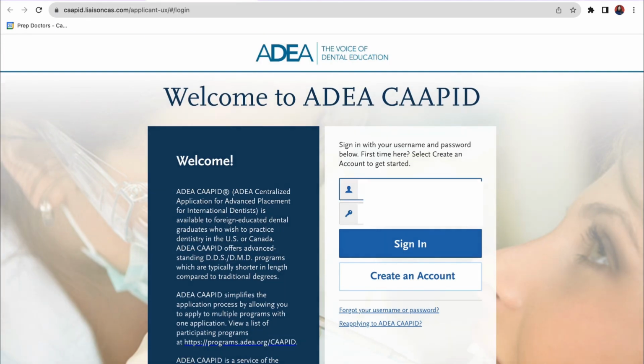And this is the account that you need to make in order to submit everything there. So your INBDE, your letters, your resume, all that stuff is going to be asked here. And then at the end, you're going to choose the programs that you want to apply to, the universities, and it's all going to be sent to them through one application.